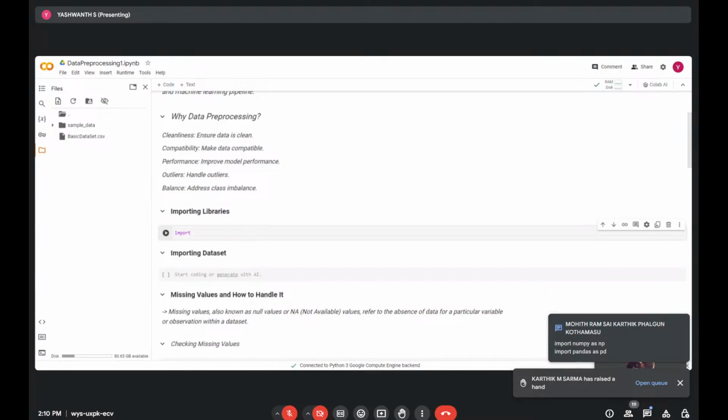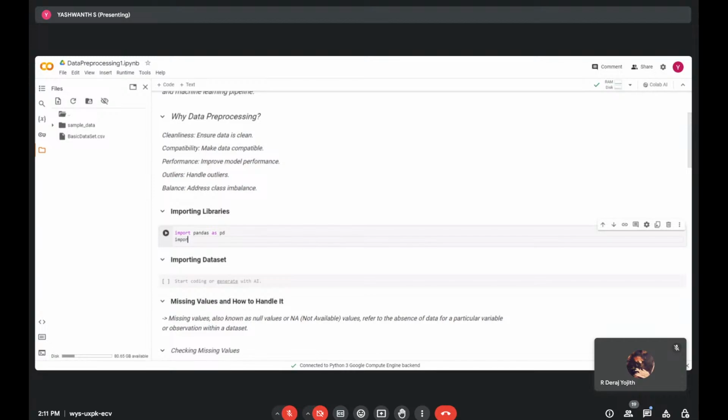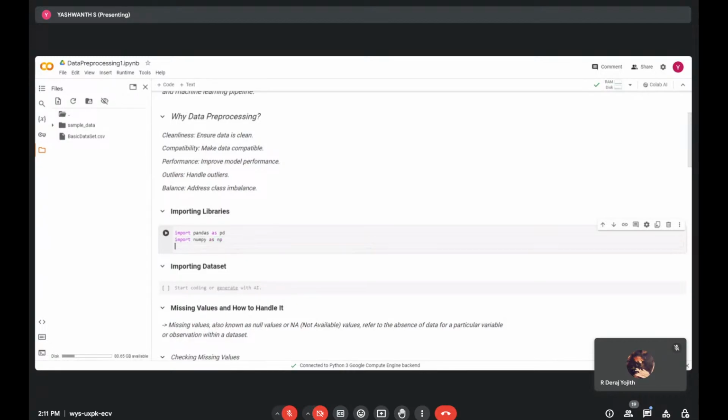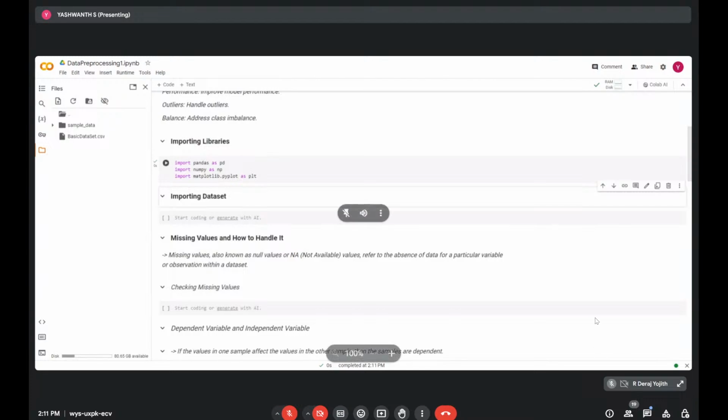First, we will import pandas as pd, import numpy as np, and we will also import matplotlib.pyplot as plt. If you run this, you will have imported pandas, numpy, and matplotlib.